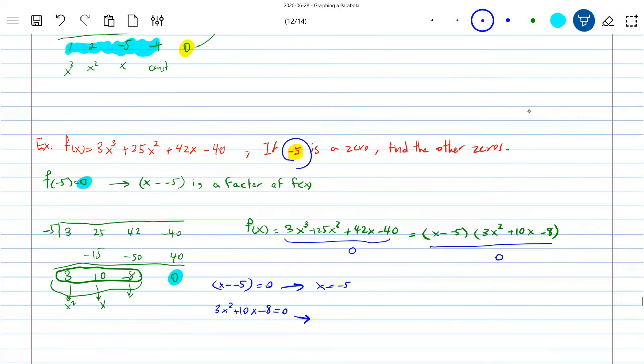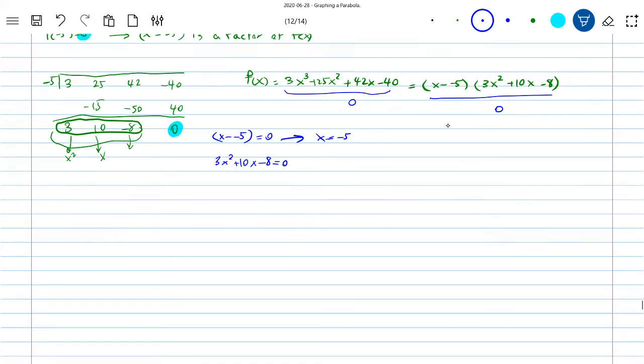The other one is a quadratic equation. If you can factor it, factor it. If you cannot factor it, use the quadratic formula. Either way is fine. Here, let's say you use the quadratic formula. There's a factor, I think, possible for this one. I think it's 3x, x, let's think, minus 2 plus 4. Yeah, I think this is a factor. And if you factor it, either this parenthesis is 0 or the other one is 0. Therefore, you'll get x equal to 2/3 and x equal to -4.